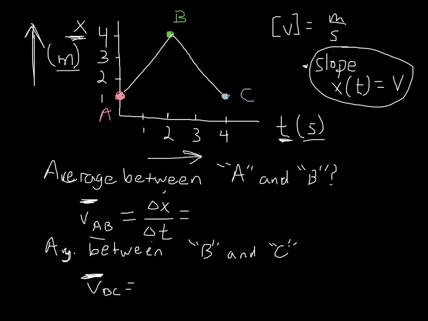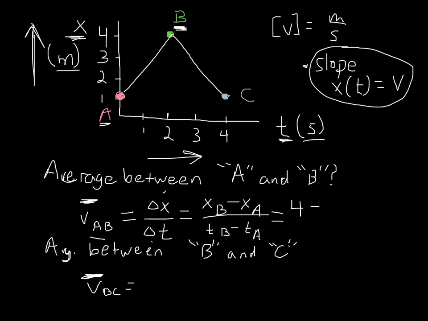So I have the vertical axis divided by the horizontal axis. So change in x over change in t, which means I need x at point B minus x at point A. I'm figuring out the slope, the y position at the end minus the y position at the beginning, divided by the time at the end minus the time at the beginning. I can look at my graph, I can read my numbers straight off of my graph. What is my position at point B? Where am I at point B? I look at point B. What is my x position? My x position is 4. So I can plug in my 4.